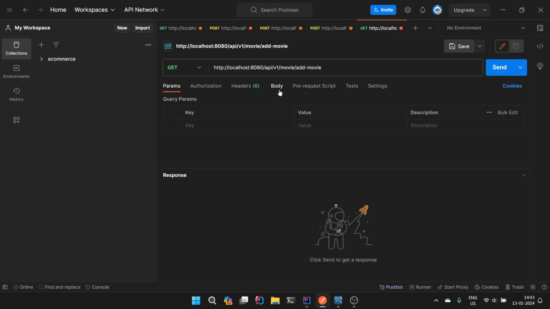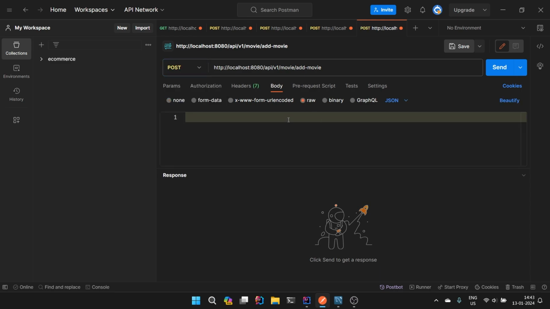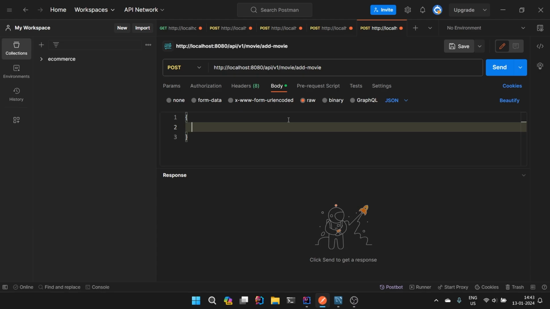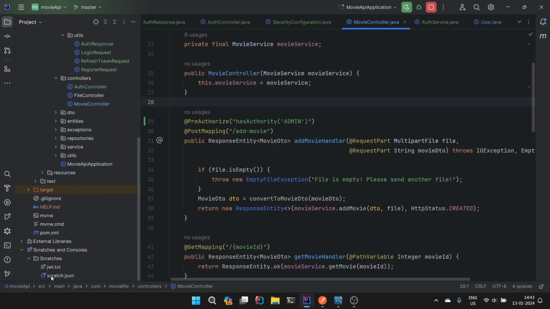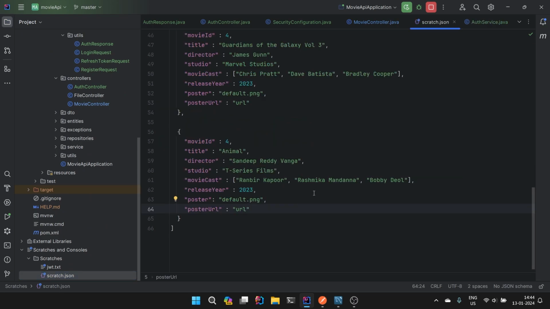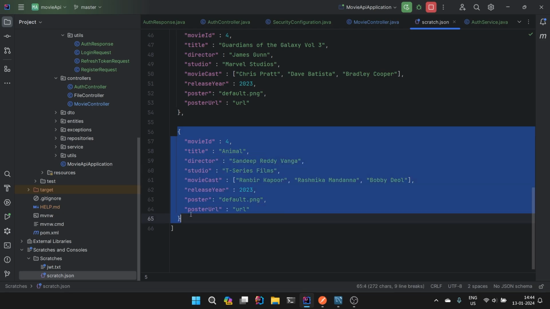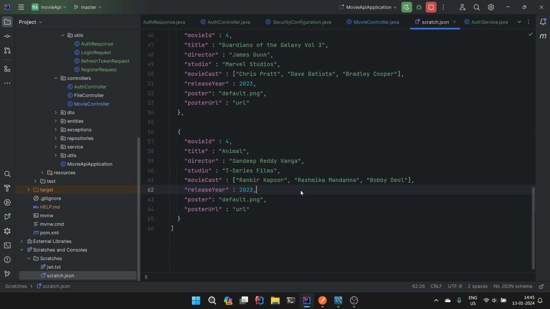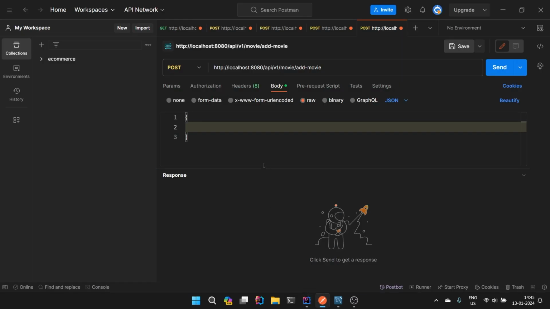For the movie, we need a body, we need post, we need raw, and in the body we need to pass certain details. We already have our details here. For the movie purpose, we are going to take this example. Let's copy this movie data here, and we are going to add this movie into the database. Let's see if we can add using user credentials.